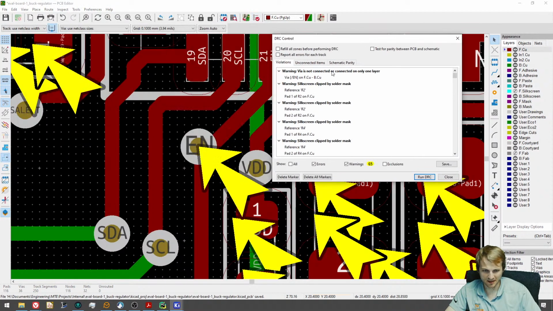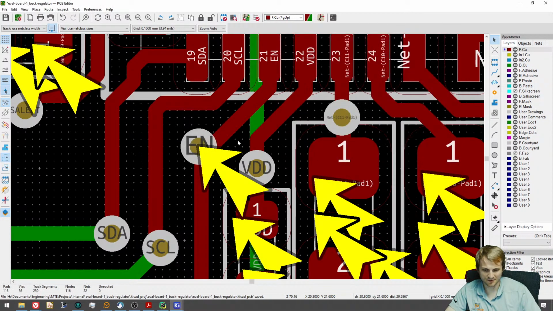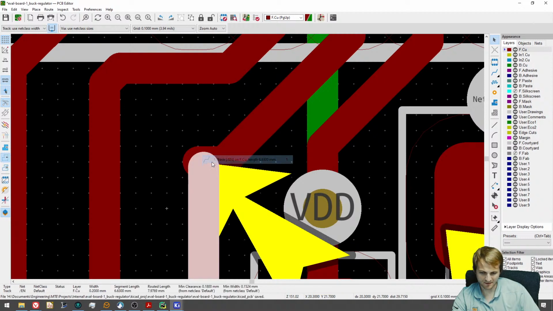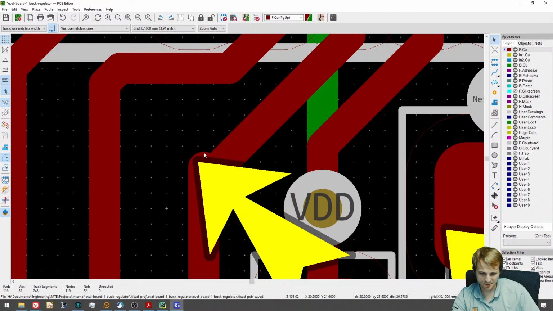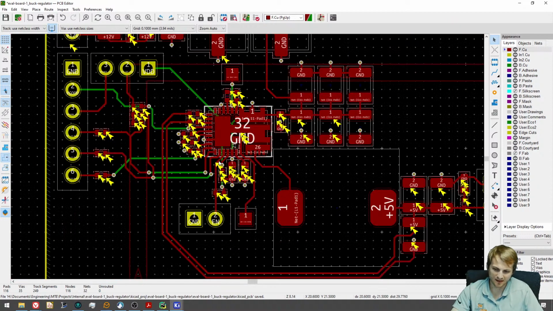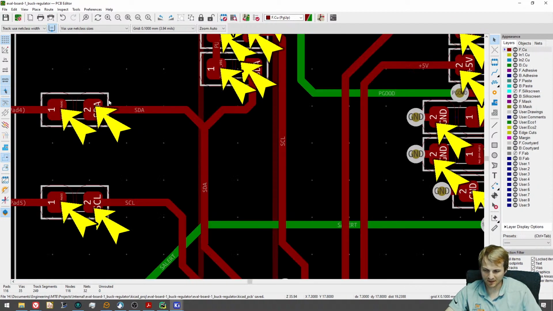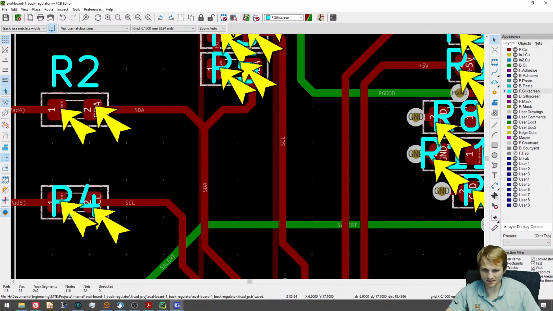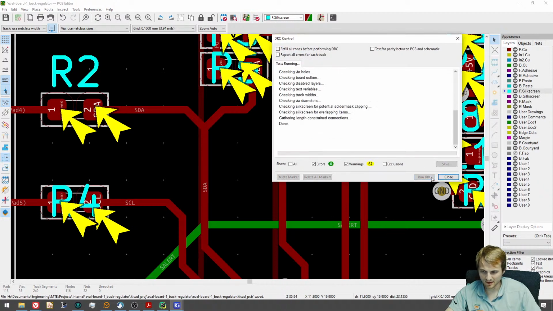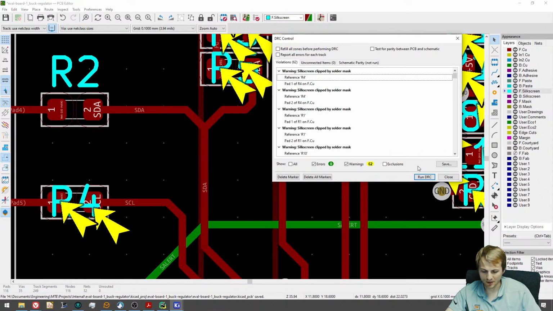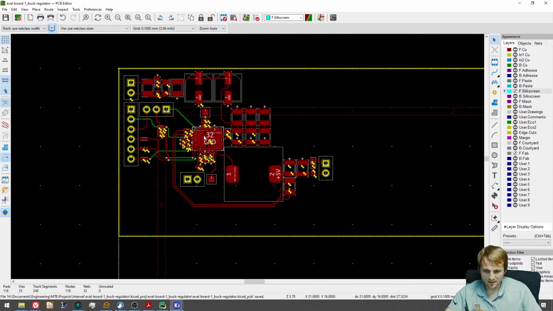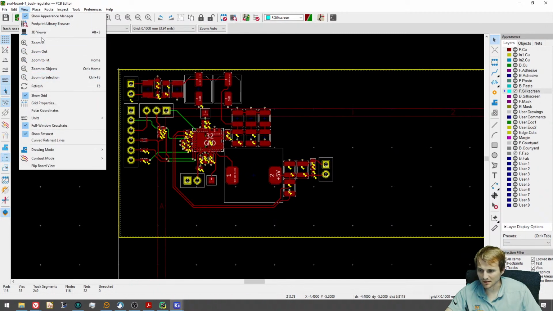It's amazing. Via not connected or connected on only one layer. That is such a good feature in the new KiCad, because that via was doing absolutely nothing, so it's useful that it points it out. So what? Oh, it's complaining that the silkscreen is clipped, right? So if I do this, then it'll stop complaining on that one, right? No? Oh, yes. Okay, cool. Okay, sweet. So that's actually here.